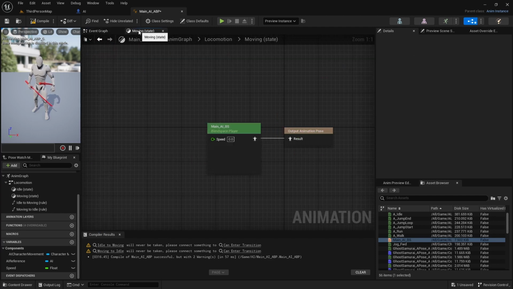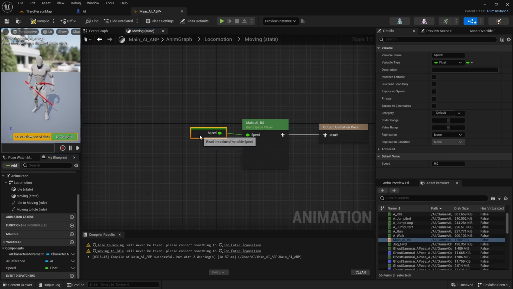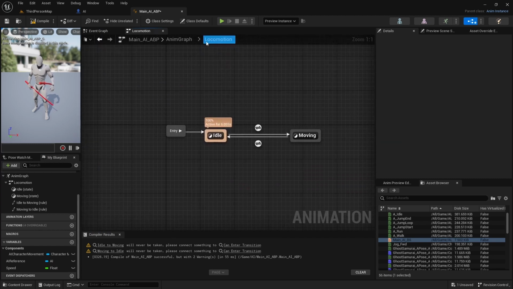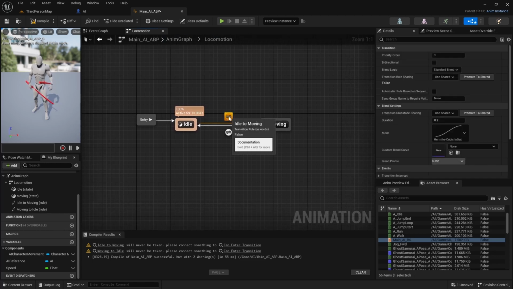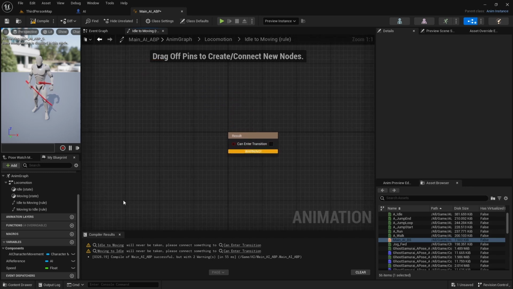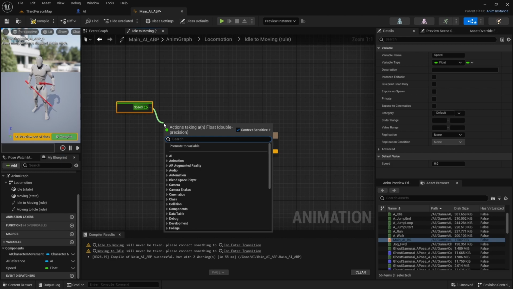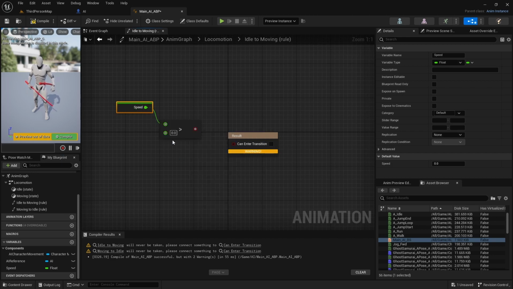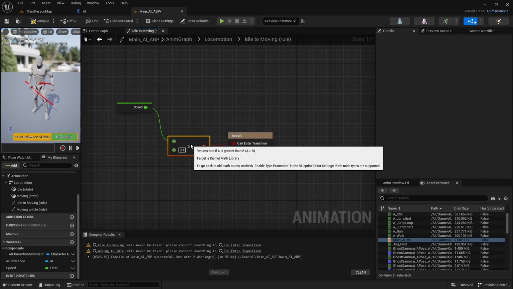Then we can go back to our moving state, and we can connect our speed variable up to that blend space. And then go back to our locomotion. You can just click right up here at the top where it says locomotion, it'll take you back. And our transition, we want to double click that. We're going to get our speed. And if that is greater than 0.1, then we're going to go into moving.